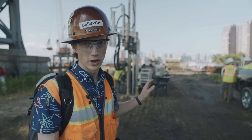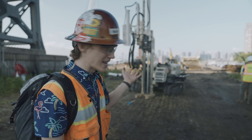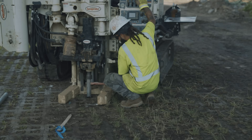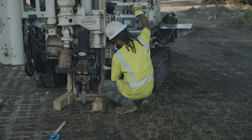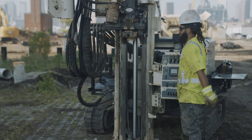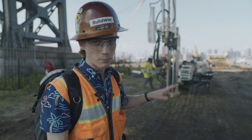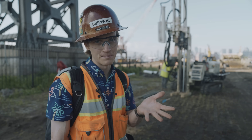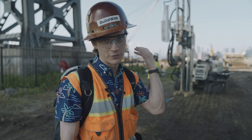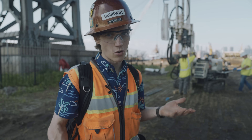Behind me is a soil sampling machine that goes about 20 feet down, takes a sample, and they test it — that's how they classify the soil out here. This is essentially how they determine what's contaminated and what's not, what's usable, what can stay on site, and what needs to be hauled off. The soil is really important on this site because they need to raise the whole area up, so they want to keep as much here as possible and will be bringing in about a million yards of import to raise the whole thing.